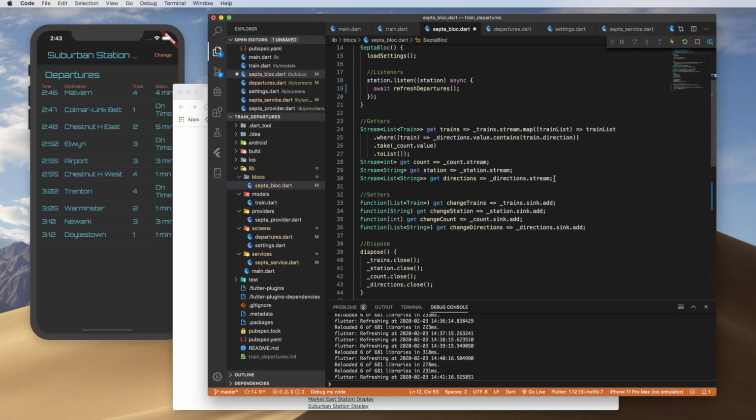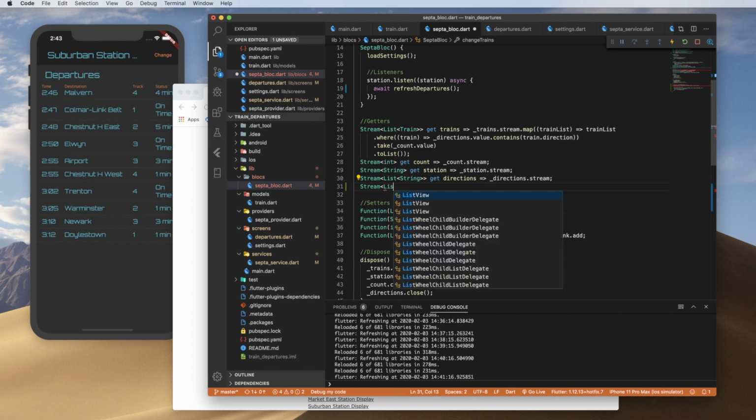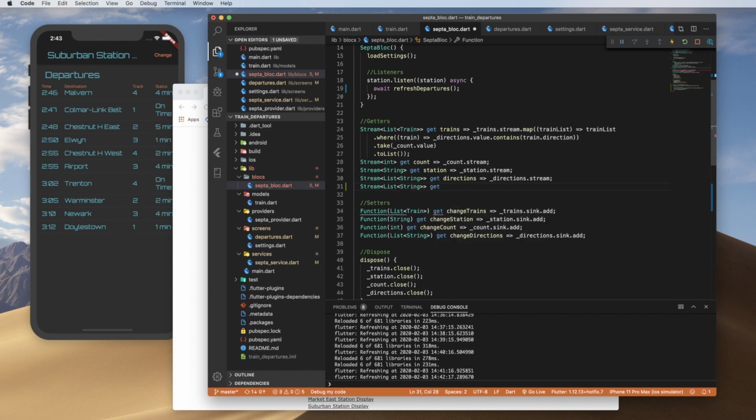We come down here to our getters and we add a stream of type list of string, get stations, and that's our stations.stream.